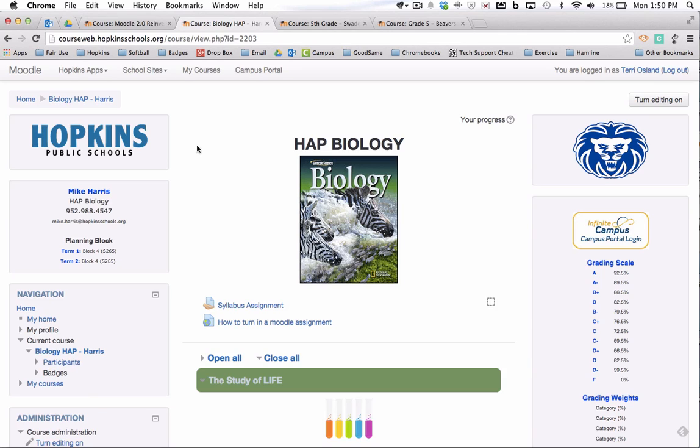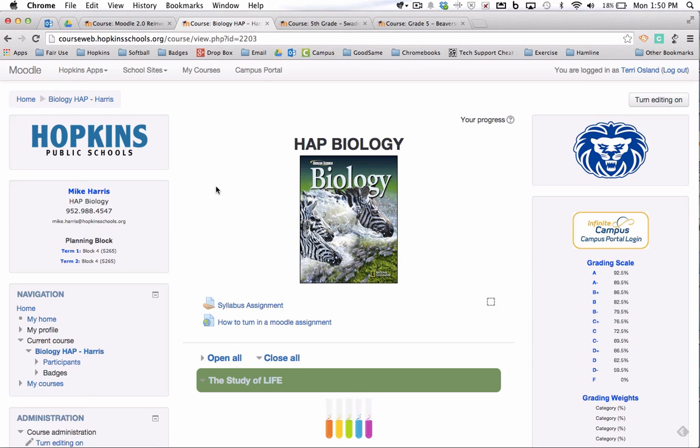I'm pretty excited to show you just one of the more interactive features of Moodle, and that is the assignment module, which can be used in replacement of paper. If a student has a device available to them, they can see the assignment online on the Moodle page, and they can actually turn it in as well when they're finished. So let's jump right in.